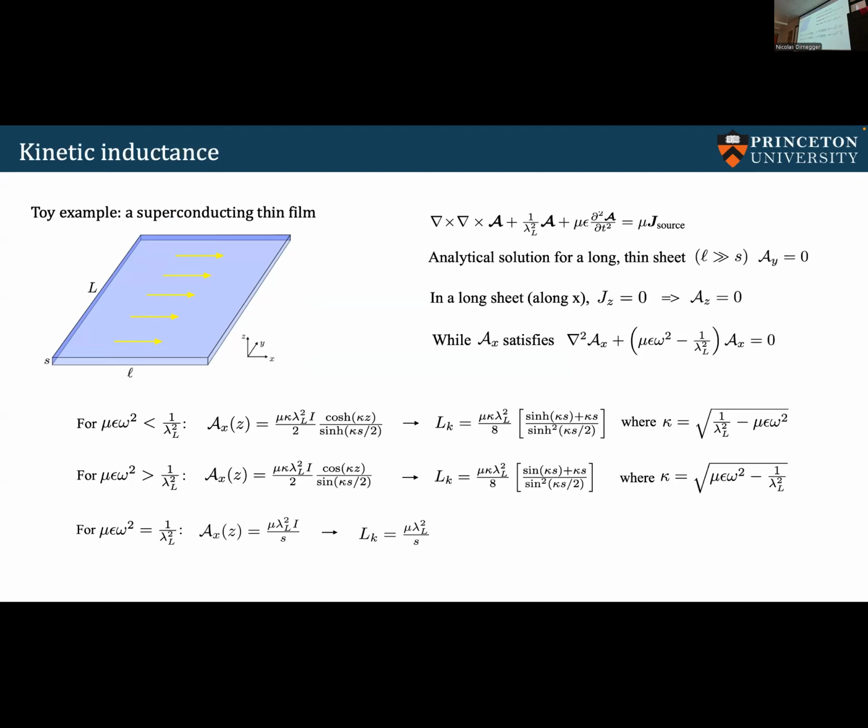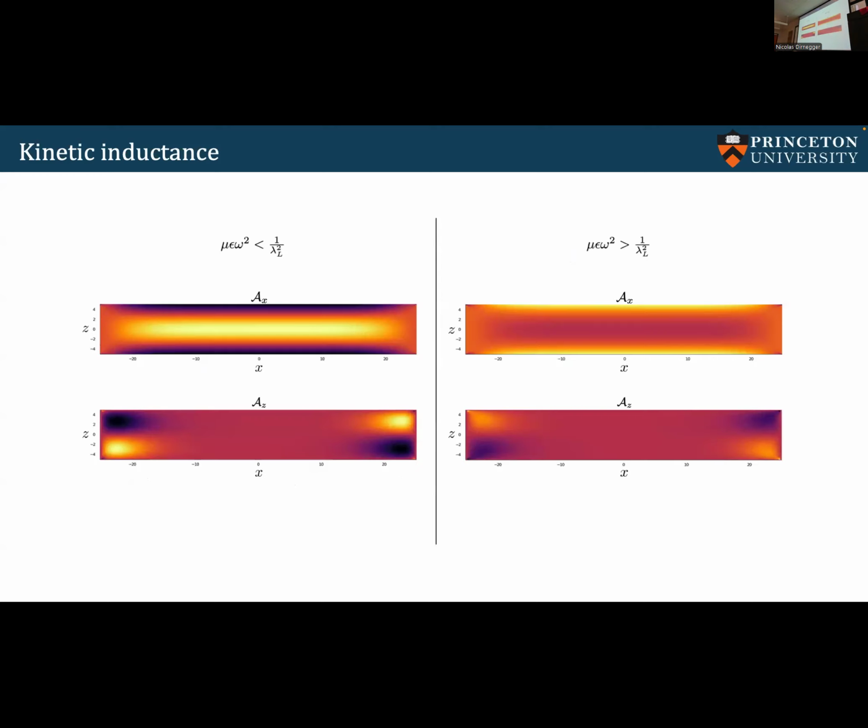You would solve this equation for the A field, compute the total kinetic energy of the entire system, and then extract the kinetic inductance very conveniently. This is how it looks when you actually do it. Just a linear problem to solve for.